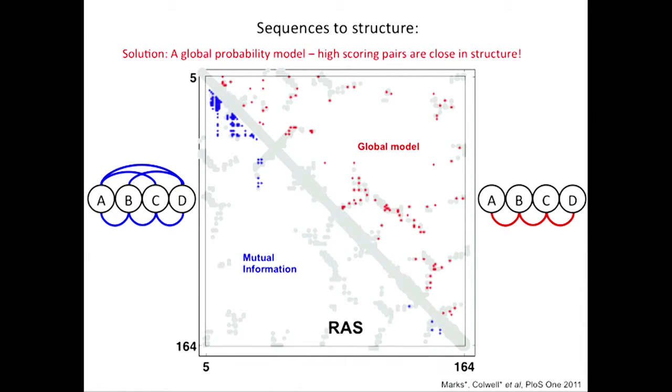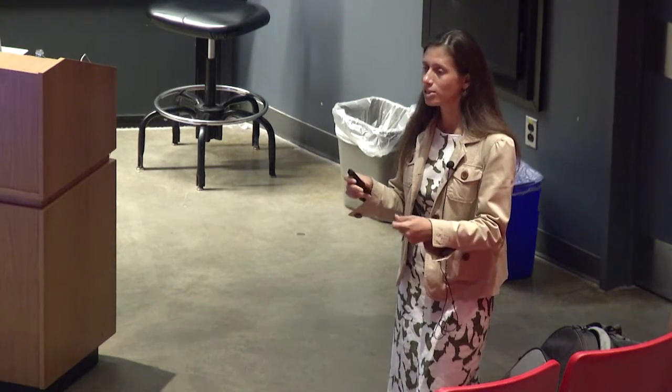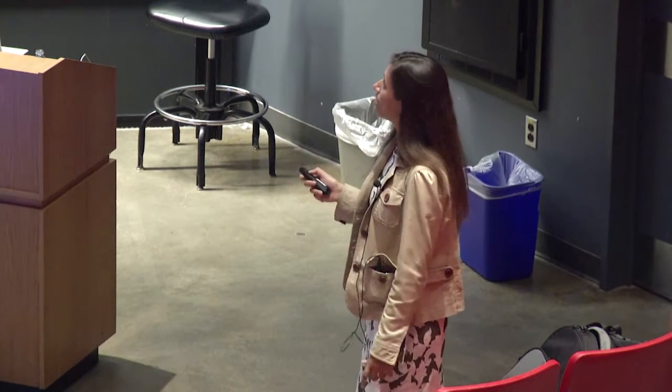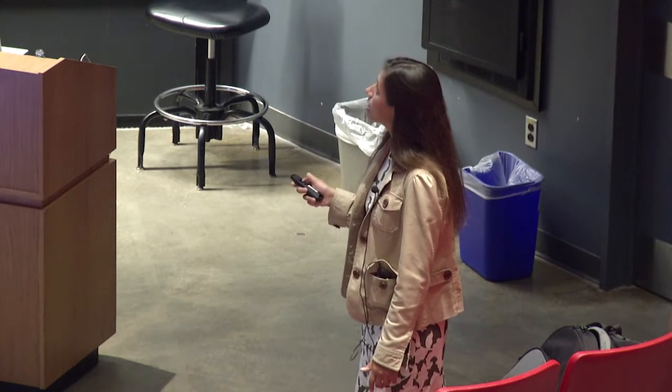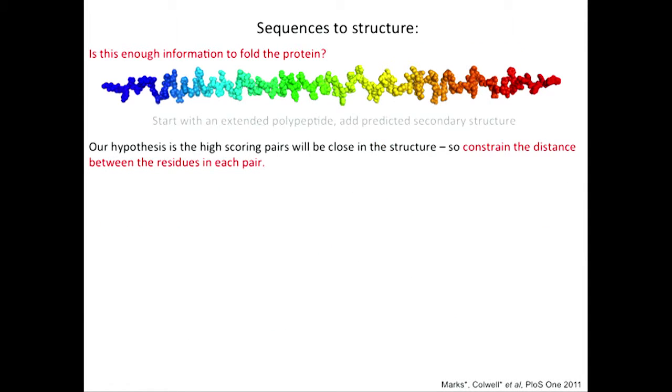We really hadn't expected this to work that well, and it led to the question, is there enough information here to actually predict the structure of the protein? This protein starts off as a linear polypeptide chain, and then it folds up. And if we know that some number of pairs are in contact, then at some point we have enough information to actually specify the structure. And this looked like a pretty good set to start with. The only way we really knew to test that question was to actually try it. And so we turned to a technique called distance geometry, which is used in experimental structure determination, because experimentally people can often find information about the distances between pairs of sites.